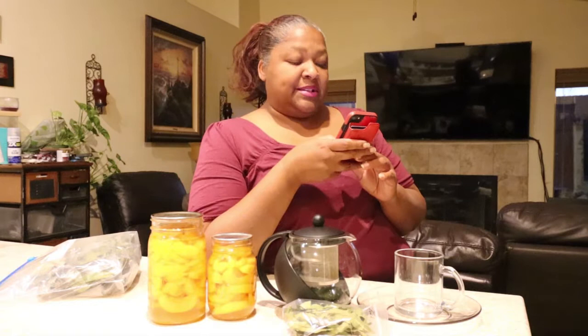I already know that there's peach tea available on the market, but imagine if you used the peach fruit, the peach bark, and the peach leaves to make a combined tea — what a powerhouse that would be! The article also tells you how to prepare the tea, but I'm going to show you how I'm going to do mine. There are so many uses, and I just wanted to give you a quick rundown, a little glimpse into what it's good for.